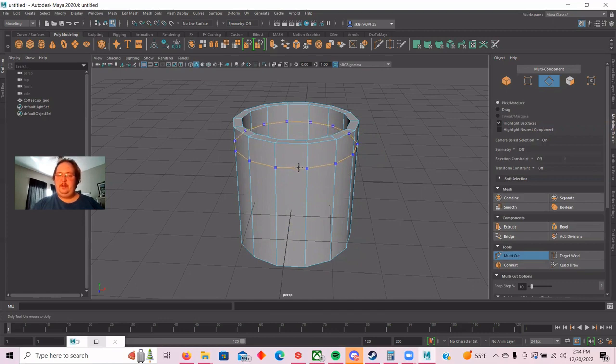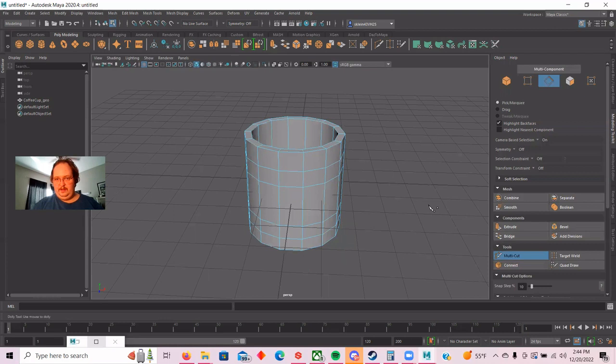So right now, I'm going to go right here, and I'm going to go right here, and I'm going to make two more down here. I'm going to go right here, and I'm going to go right here. Make sure you're holding down Control as you click, because otherwise you'll create a single vertex on that thing and it's going to mess it up.